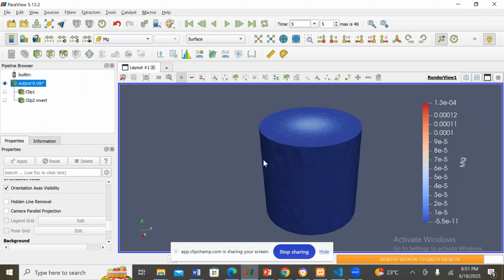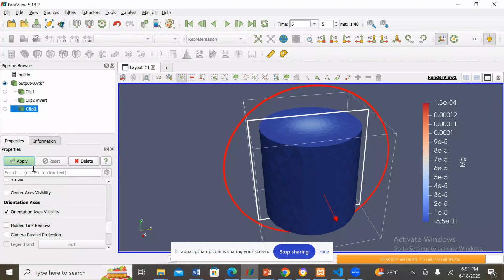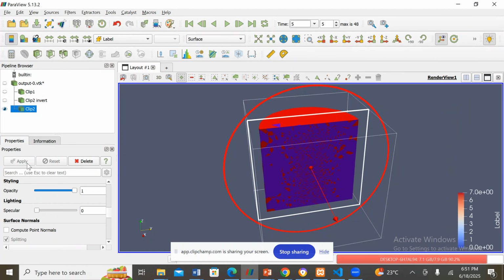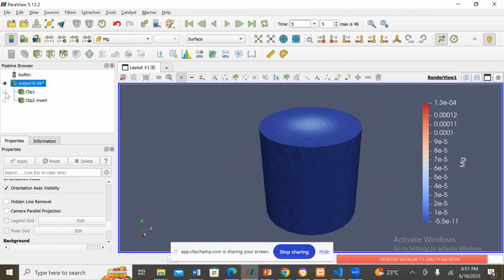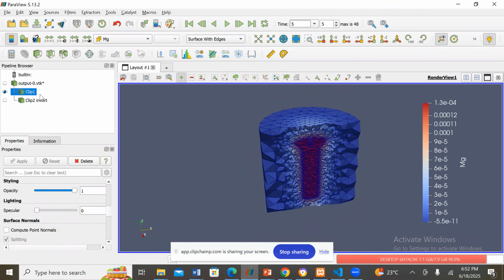When you apply a clip filter on this main mass, you will realize that you'll split it in half for you to see what is actually happening inside. And this is what is actually happening inside this mass. I'll go ahead and delete this for now, and I will apply this filter for those that I've already added.